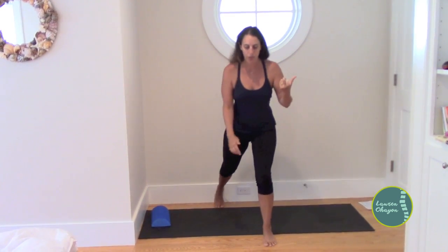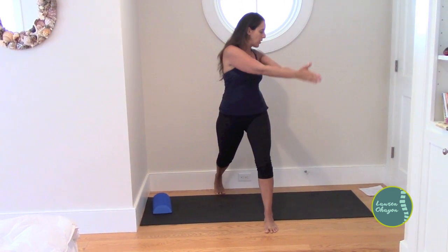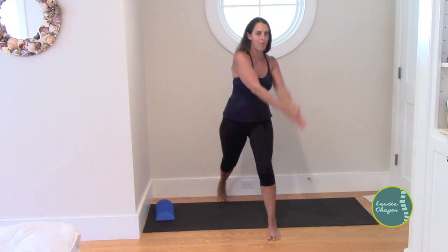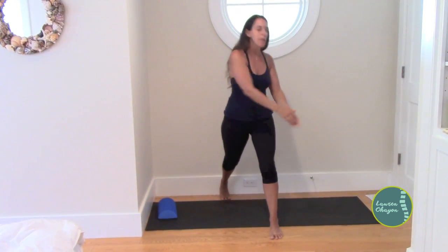So if I were to show it to you from the front, my lunge is short right now because I have a wall behind me, but I would inhale, exhale, twisting and chopping. The twisting and chopping is from my chest. I'm doing it from here. I am not doing it from my arms alone. My arms are following my chest movements. So I would do about 5 on each side.